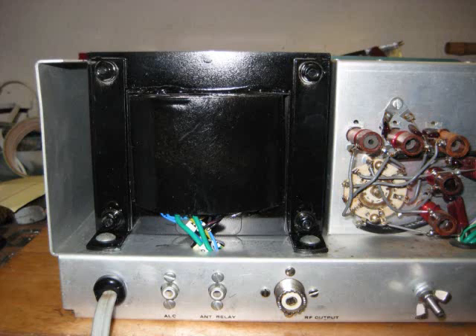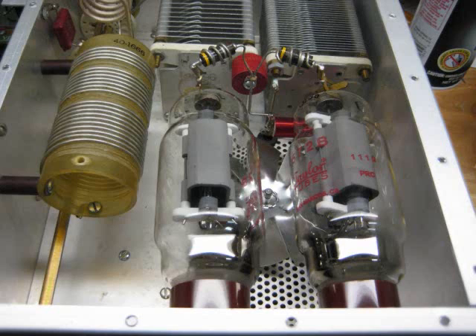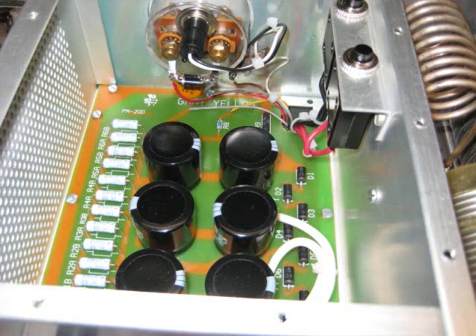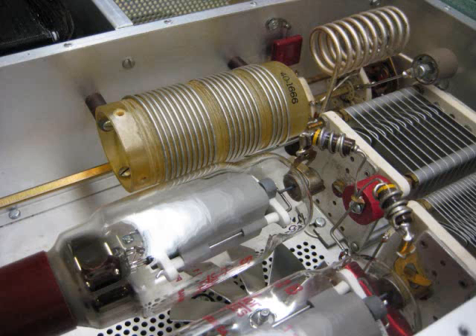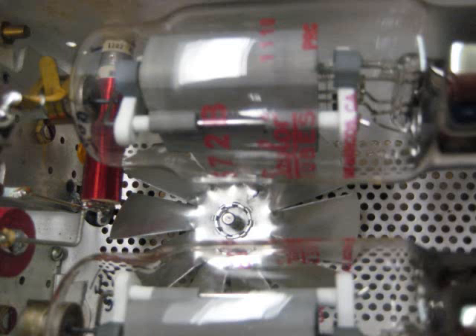Here's the wires I had to fish in for the new filament circuit — kind of interesting to install things out of sequence once the job's done. Here's the new Taylor tubes installed. And here's the back side of what the power supply compartment looks like. Here's a shot of the tank circuit, and as I said, I saw this on eBay and it looked like it was in pretty good shape.